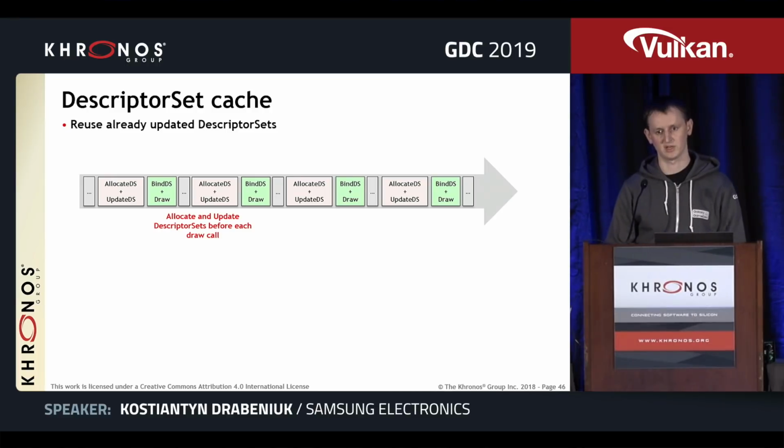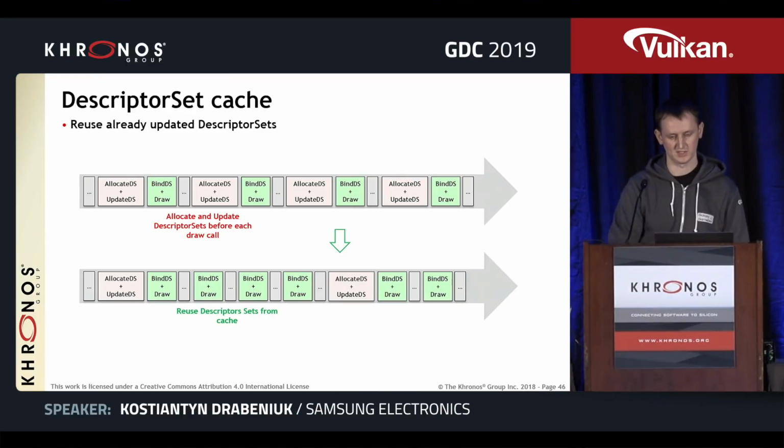In the common call stack, before each draw call, update uniform buffer is always called. The uniform buffer, which we already set, is copied to a VK buffer. Then we need to allocate a descriptor set and update it with the required data: texture, sampler, and uniform buffer. But if a descriptor set with this data is already present in the cache, the extra allocate and update can be skipped.